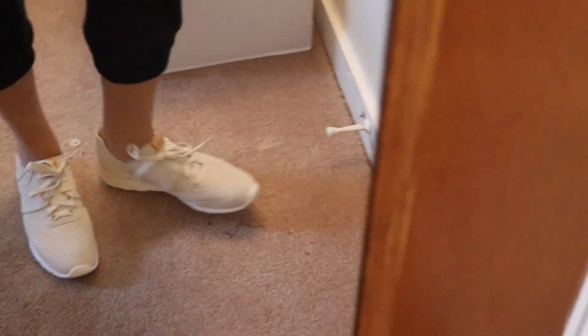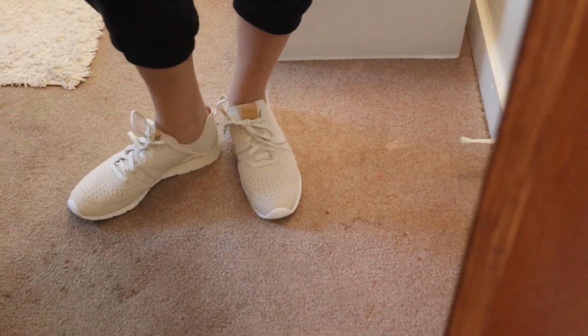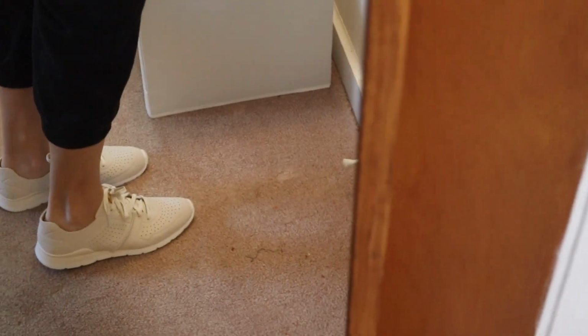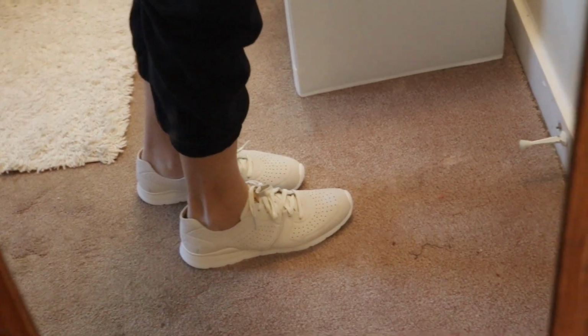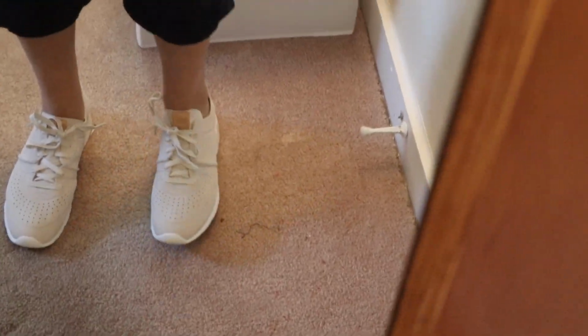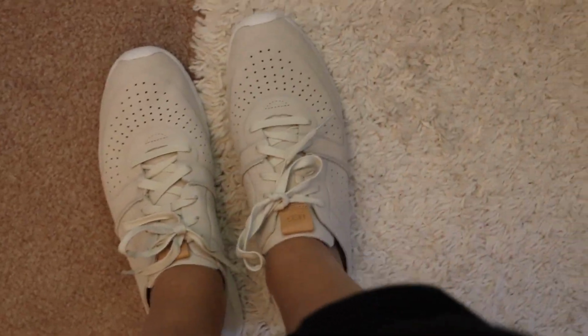A little loose, but when you put on socks you don't feel it. When I put on socks they would be perfect, but right now I'm without socks. It looks really nice, slim, like a slim look, and they are comfortable. I don't know if comfortable like other shoes. I think so, yeah. That's important, shoes are comfortable. Yeah, so it looks cute.